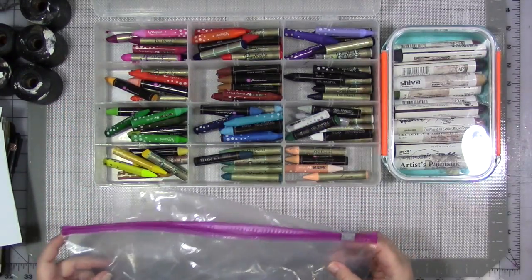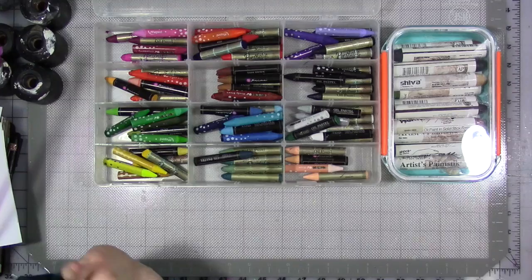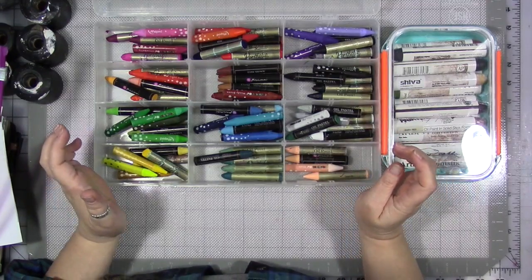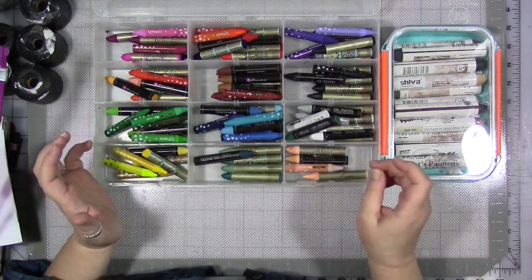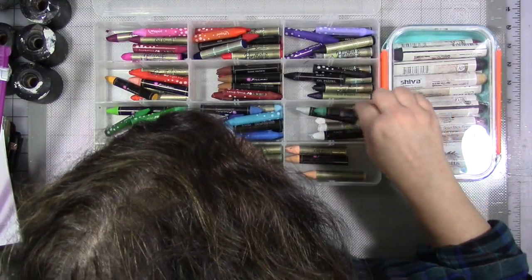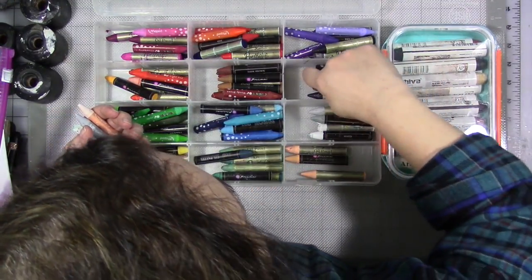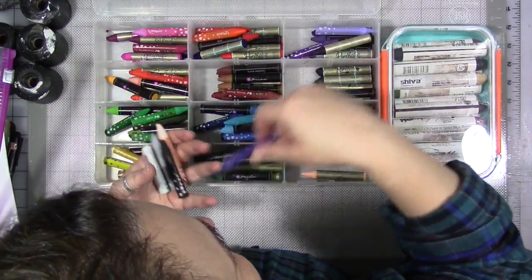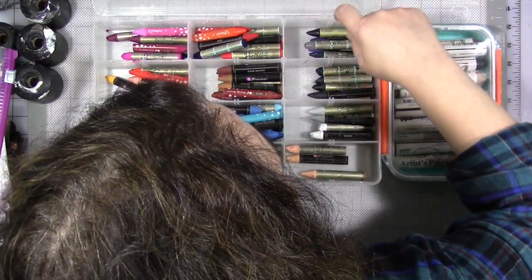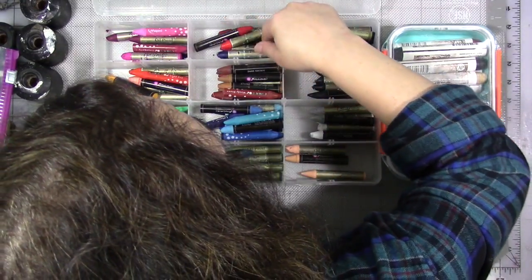Whether you want to make your space lighter and brighter or you just feel tired of all the stuff — for me it's kind of an anxiety thing. It really ramps up my anxiety when my physical space is cluttered. So if I have a product I'm not sure of, I'm going to get rid of some of these. I don't need a million pastels all in the same colors. I see one brand here that I was gifted — they work fine, there's nothing wrong with them, I just don't need them. We're going to pull them out.